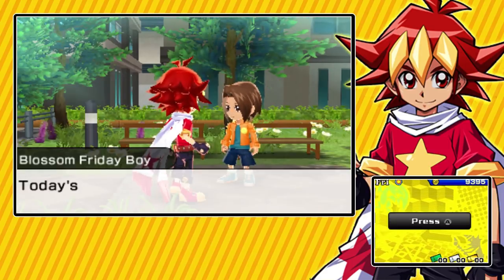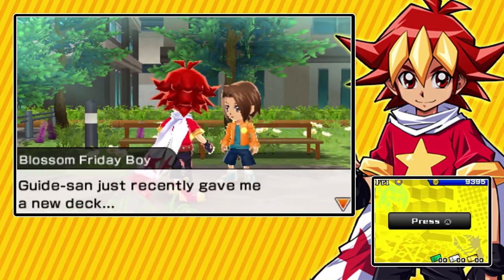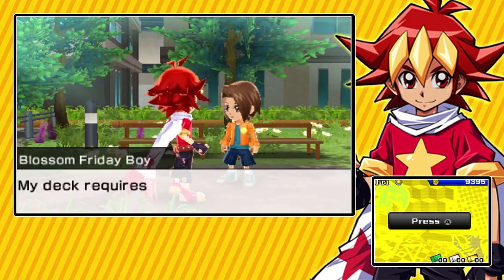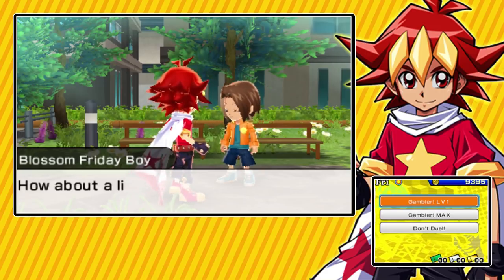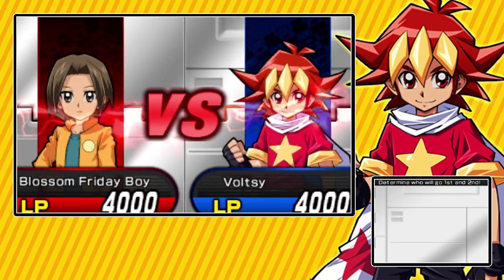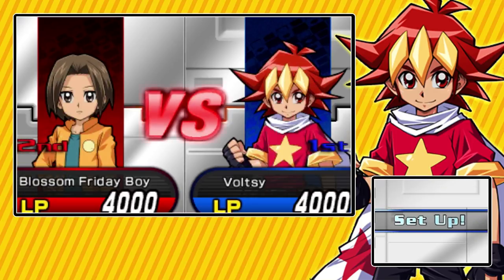We're going to duel this kid right here. So, Blossom Friday Boy. Today's Friday, so I'm off from school, but I'm still dueling. Guide-san just recently gave me a new deck. Ooh, my deck requires the use of a coin and die from time to time. How about a little duel? Okay, let's go for it. This could be a really annoying deck, but let's give it a go, and then we're gonna duel, I think I remember which one it is.